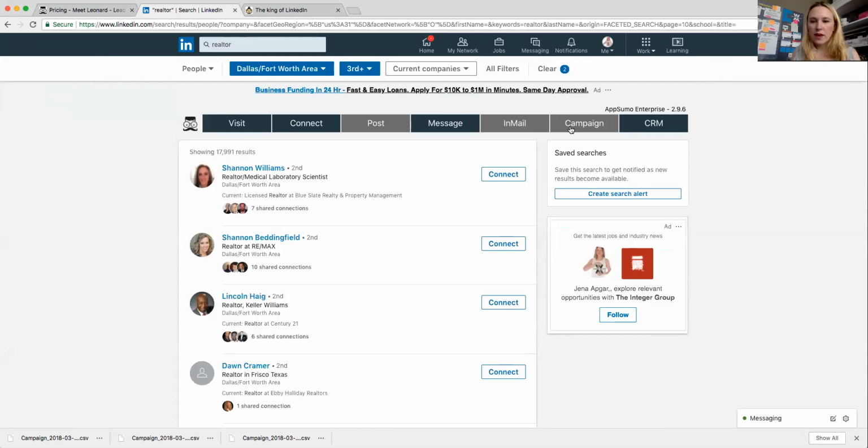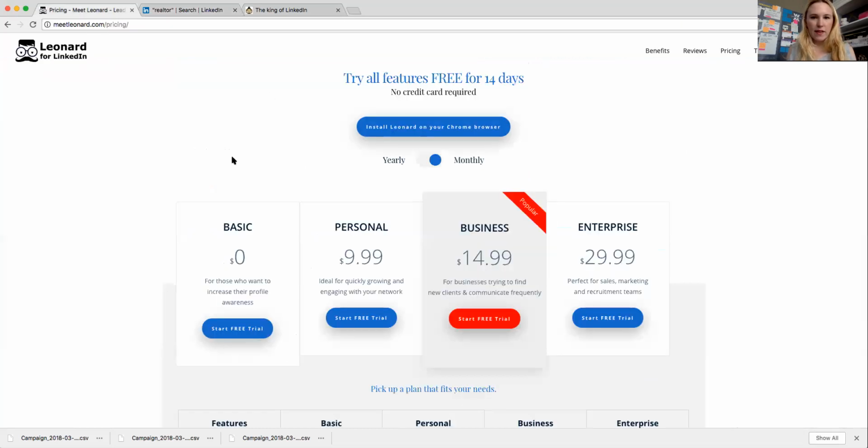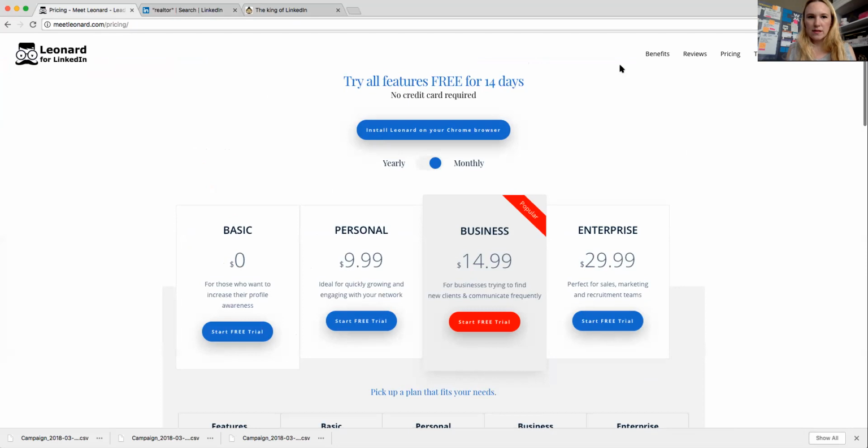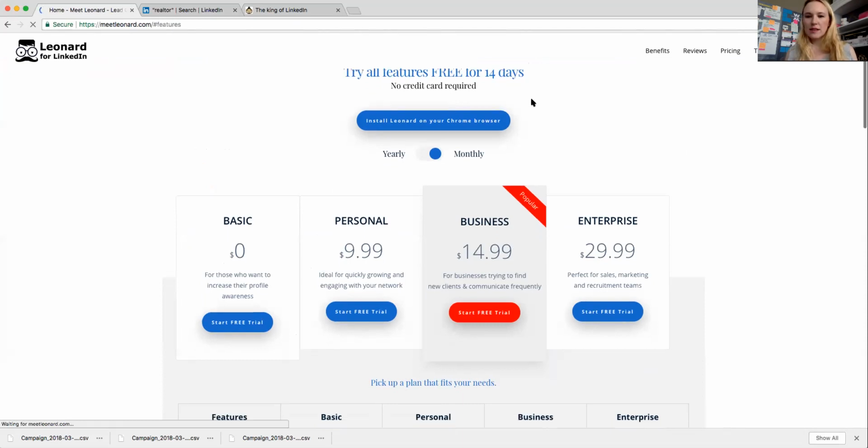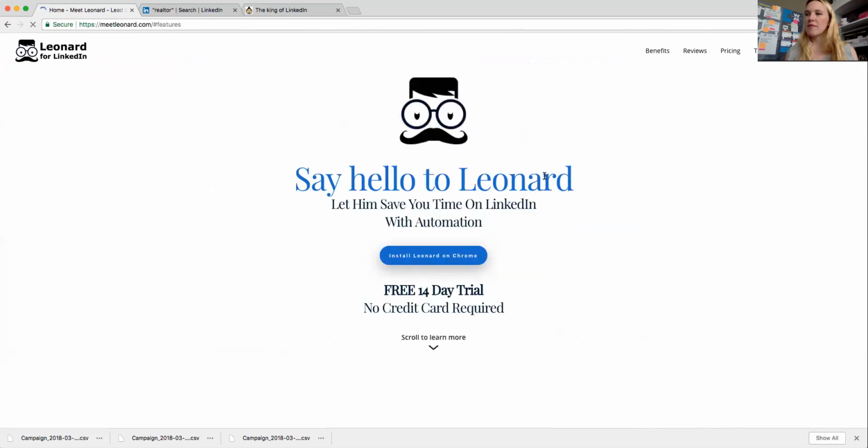All right, so what do we have? Oh, I see. There it goes. It actually wasn't the top one. Let's see what campaign is. I haven't even messed with campaigns. Any questions about that? InMail kind of lost you. InMail is the same as messaging, except I guess I don't have it.